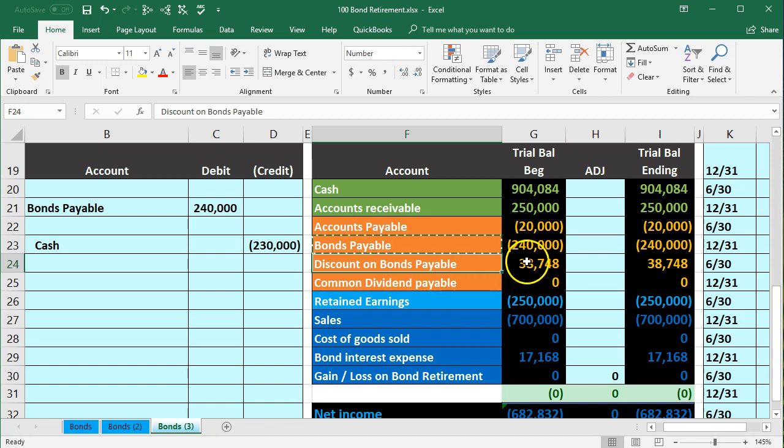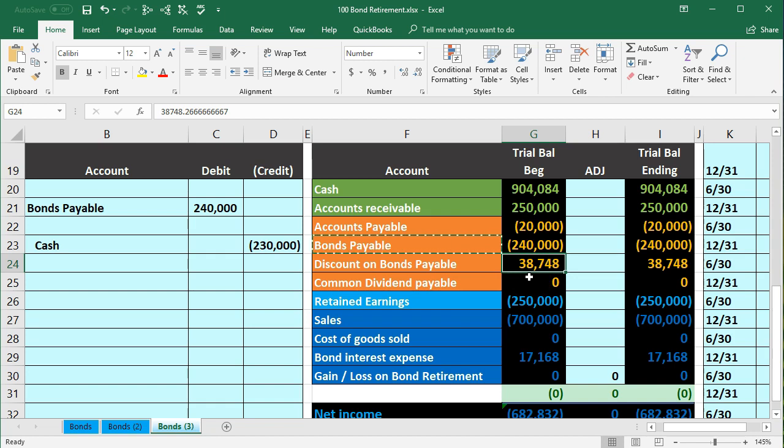The only problem there in practice is that you may not have a trial balance and may not know whether or not the discount or premium is a debit or credit account, and therefore, what do I do to it to make it go away? Do I debit or credit it? If you have a trial balance, you can see it's a debit balance if it's a discount, so I have to credit it.